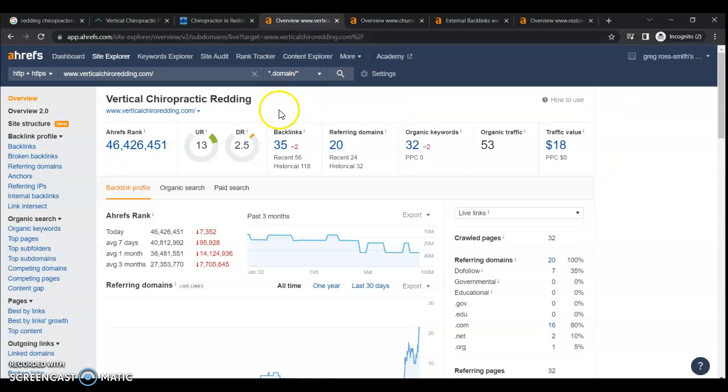So if we come over here, this is a program we use called Ahrefs and it helps us to understand how a website performs. As you can see right here, your website has a rating of 2.5 out of 100 in Google's trust flow, which means Google doesn't have much trust in your website. And that's 100% to do with your backlinks and referring domains — you just don't have enough. Not all backlinks are created equal. You need to go after high authority backlinks, and you need a lot more than your top competitors because you don't have a whole lot of content.